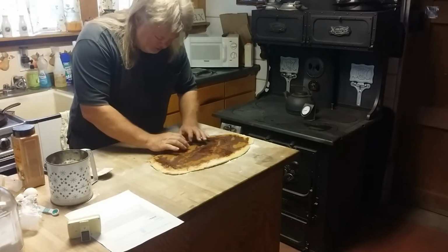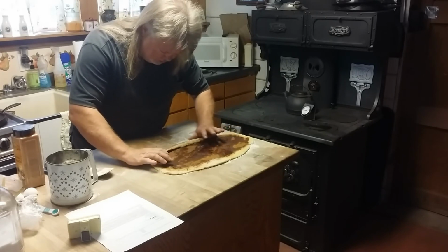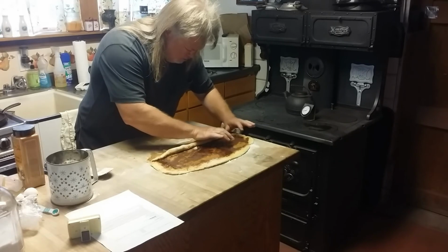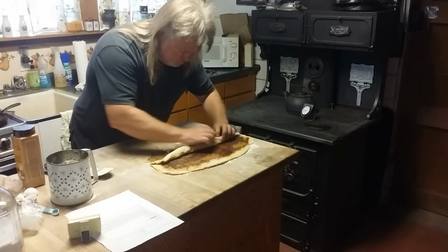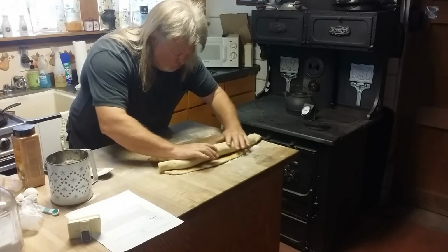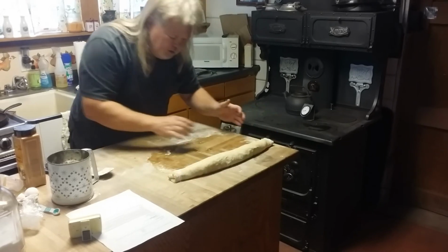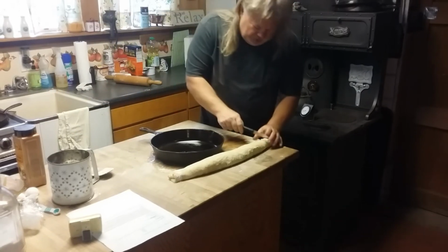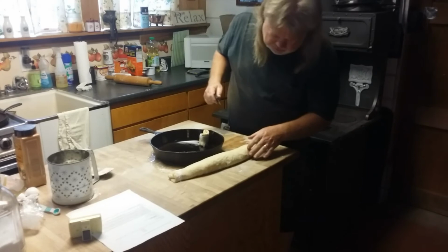Let me set that aside so you can see what the heck is going on here. Oh my goodness, this looks so good already. You just want to take a bite. I find I only make these a couple times a year. Kind of stretch it in the middle. Shrink it up a little on the edges. Got my itty bitty serrated knife. Will it be enough? Yes. Did we get the seam side down? I think we did.